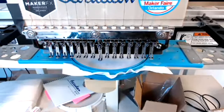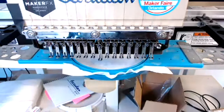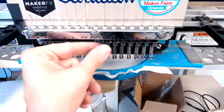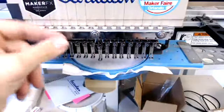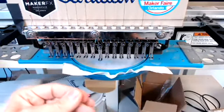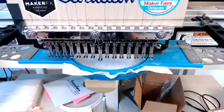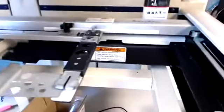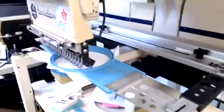And that's an unfortunate bit of fun. It immediately had a thread issue. I don't know if it came unthreaded, if there just wasn't enough there, or what. So this is the joy of embroidery machines, making sure you stay threaded properly. So I'm going to move the tripod over here so that I can get in and work on it.